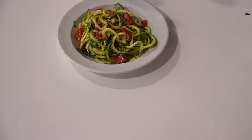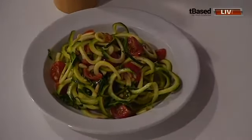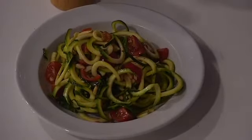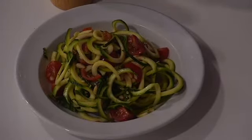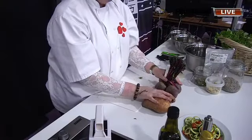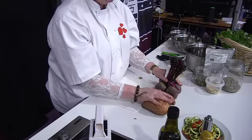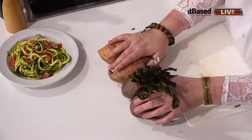So, okay, now for the messy one, the raw beetroot. We love the raw beetroot. Who here likes raw beetroot? Yes, yes. Happy days. So we've got some organic sweet potatoes here. And we've got some lovely beetroot here. Two beautiful roots, grown in Mother Earth, grown with love. And they're going to help you ground yourself energetically. They will feed the root chakra. They will also help you just really connect and be you as well.